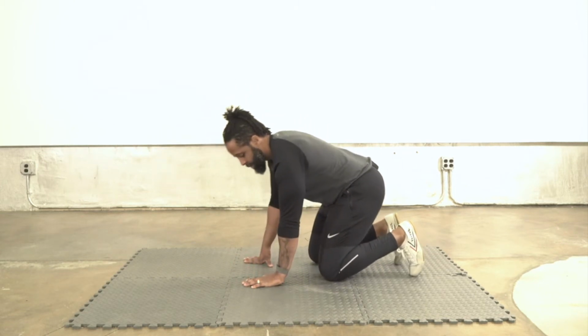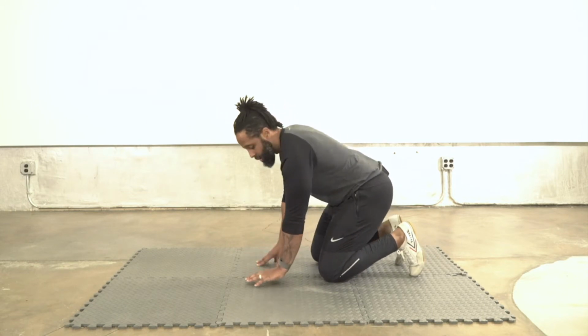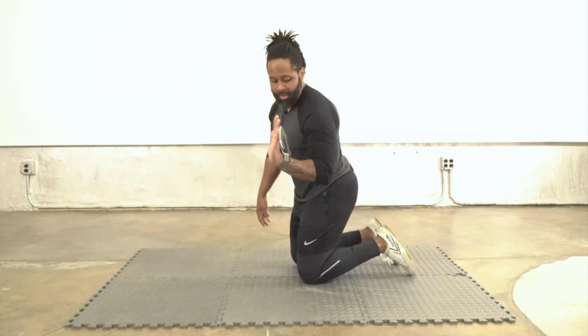But what I want you to take a look at today is what happens as we start to travel on the ground in quadruped. As we're in this position, if you don't have at least 90 degrees of extension at the wrist, then we're already setting ourselves up for a position that our joint is not accustomed to being in. So we're jamming it past a position that it's comfortable with, and the more we do that over and over again under load, the higher the potential is for injury.